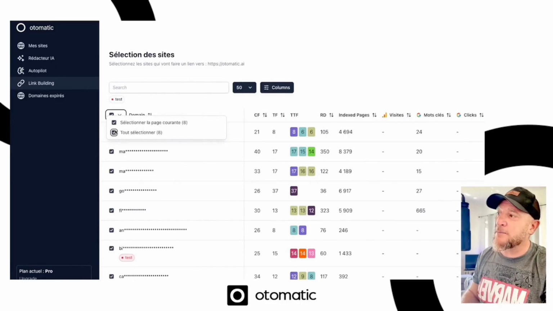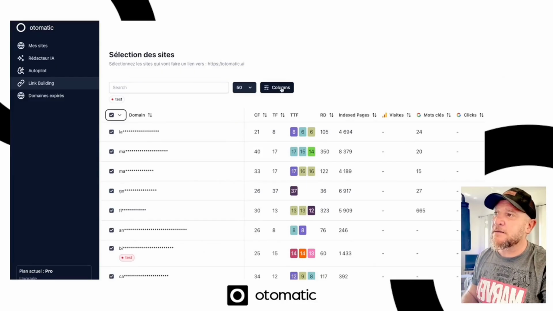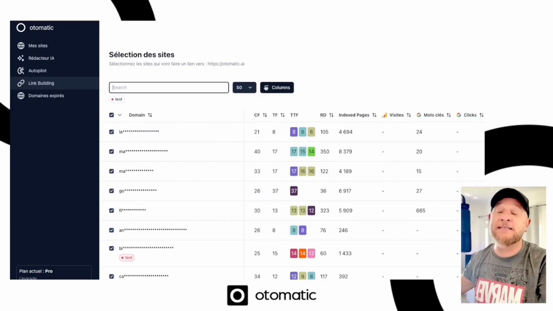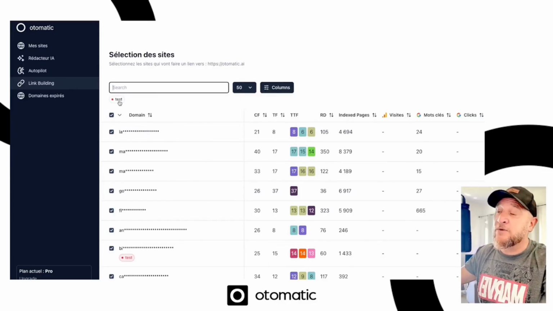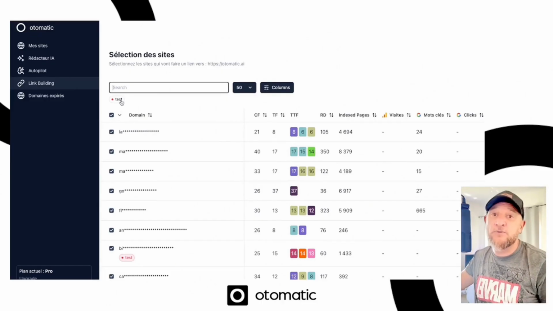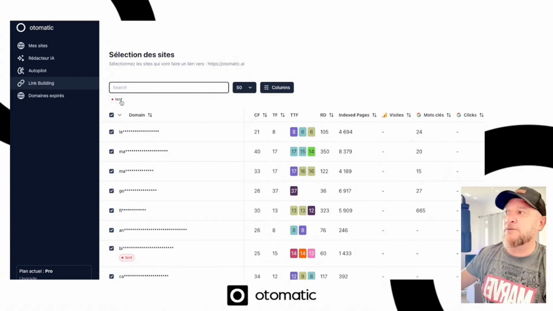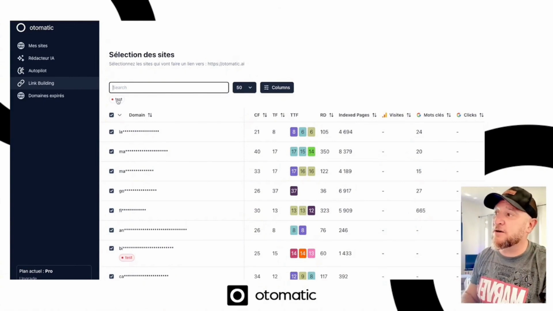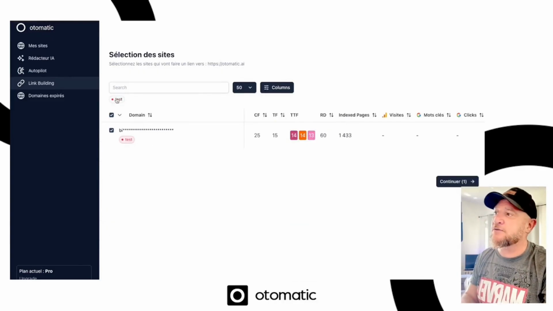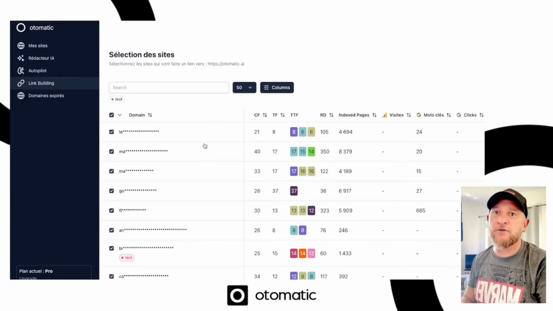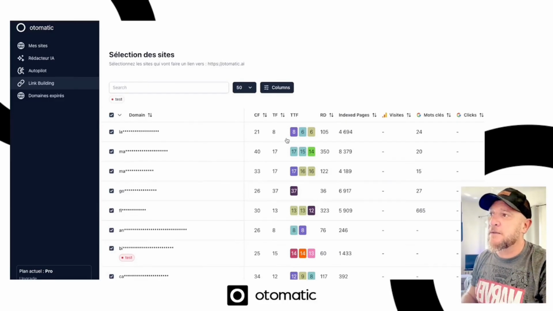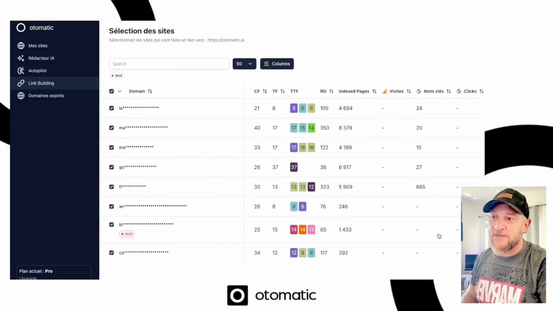So let's say here, I'm going to select everything for the example. Here too, you can filter your columns for more visual comfort and search if you have a lot of sites and you have a particular site in mind. You have your tags here. So if, for example, you have a network of sites with different levels, for example, T2, T1, T3, etc., you can just come here and select. There you see, if I click on test, only the test site will be displayed. That's why the tags are so useful here. They save you time by constantly searching for your sites and doing pre-sorting like this upstream in order to go faster. Here, for example, I have checked absolutely all the sites.